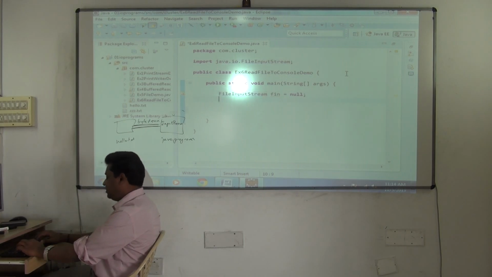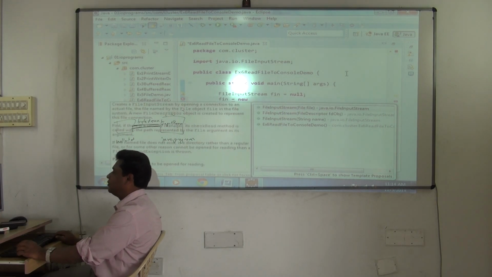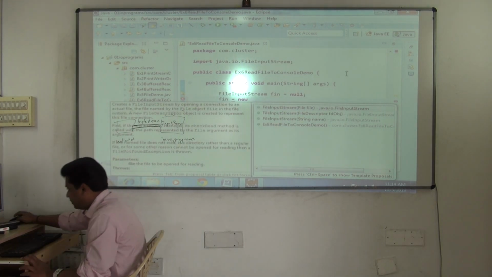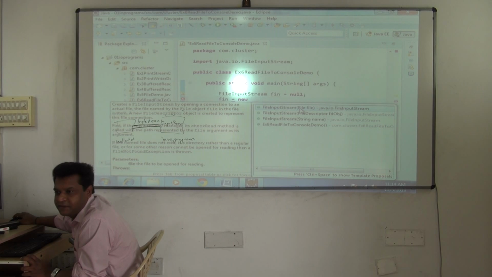So that's it now. See, to read the file, I have to create an object, is equal to new FileInputStream. So I have to pass arguments here. See, this is the constructor. The constructor of FileInputStream says pass an object of type File. You know how to create a file object now? Just now you created. That one you can pass, or directly you can pass a String. So this is how you use the library. Understood? How you use the library is like this.